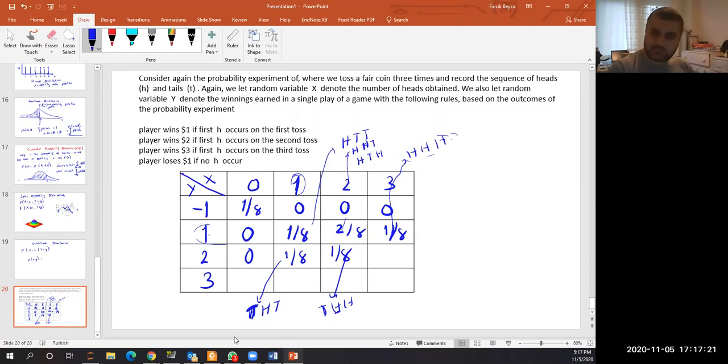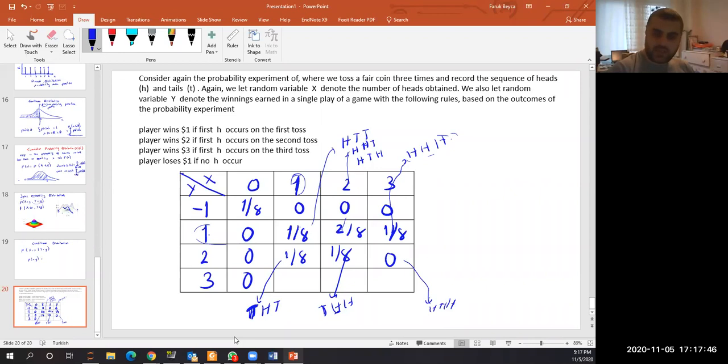And if there are three heads, meaning head, head, head, then the first head can never be in the second toss. Then the probability of this one will be 0. And here again, if there are 0 heads, I cannot win anything.